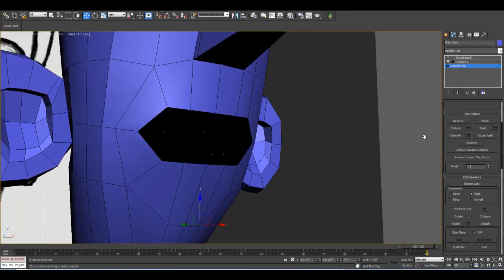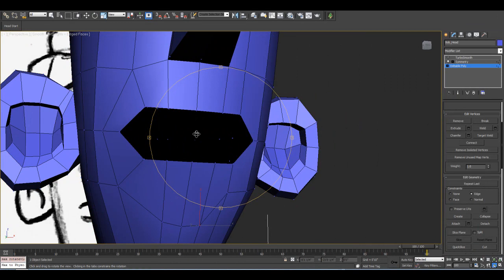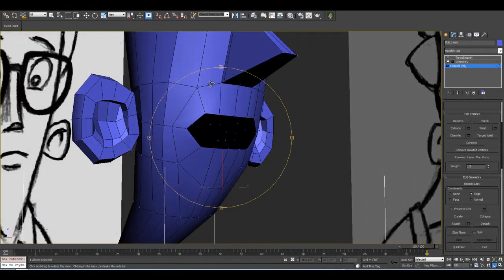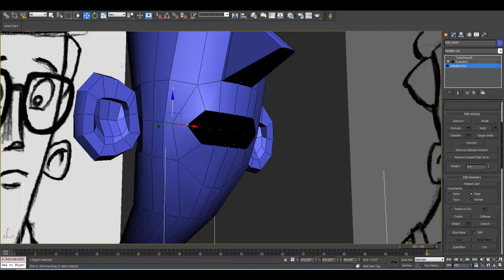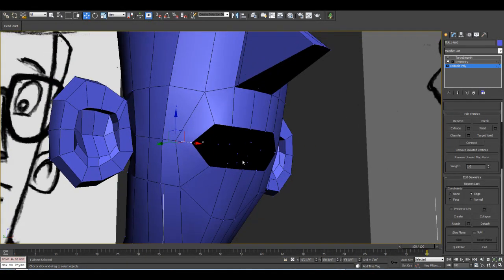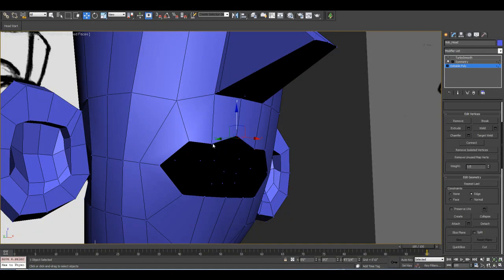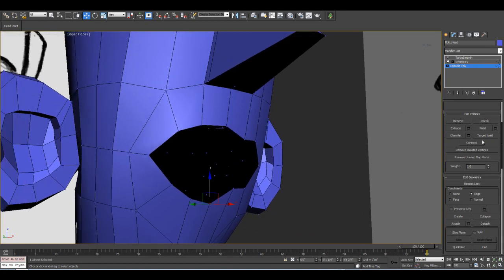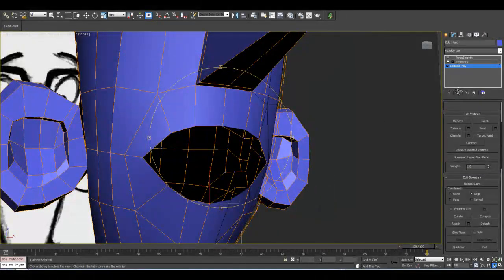And I only have to go to the center because I'm going to use symmetry. So now I've got nice edge loops wrapped through here already. Everything's still nice and simple. And from here I could start connecting in more edge loops around the lip area. Even before I do that, I can shape the mouth to be a little more open and round, so it's not so square. And again, if I flip symmetry on, you can see that it's working out.